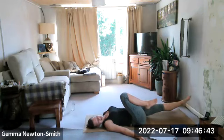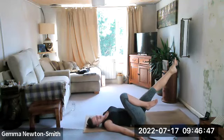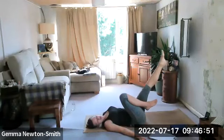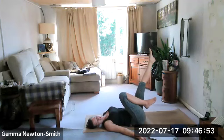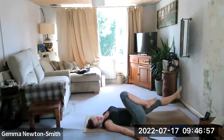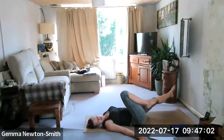We're circling there. So Gem, you might want to circle about halfway. That's still a lot of strengthening, but it's not quite so much pressure as having that straight leg close to the ground. Everyone else, straight leg close to the ground. Slow circles.